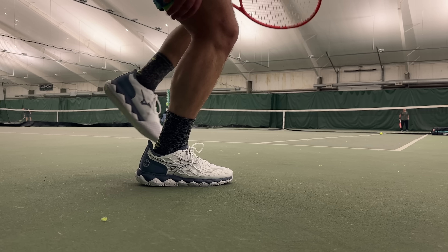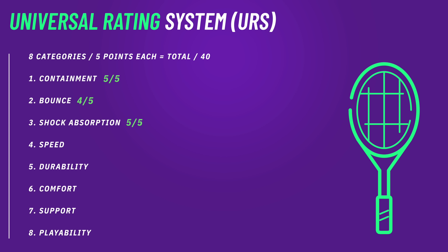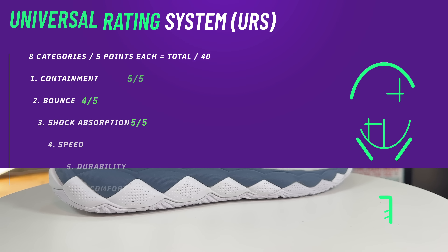If you look at the jump height test on these, I got 21 centimeters of jump height, and that's with a pretty thin shank in there. That just goes to show you that combination of foams does get some really efficient and light-of-foot jumping out of this. If you look at the bounce height test — which I thought was even more interesting — I got 34 centimeters in the heel and 38.5 centimeters in the forefoot, just showing that the low density foam does get a little bit more pop versus some of the higher density foams. It's going to bottom out a little bit quicker, but because you have so many levels of foam in there, I actually do think you get a little bit more longevity as well as performance out of it.